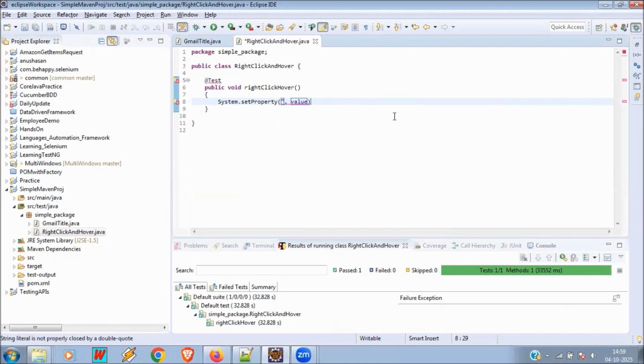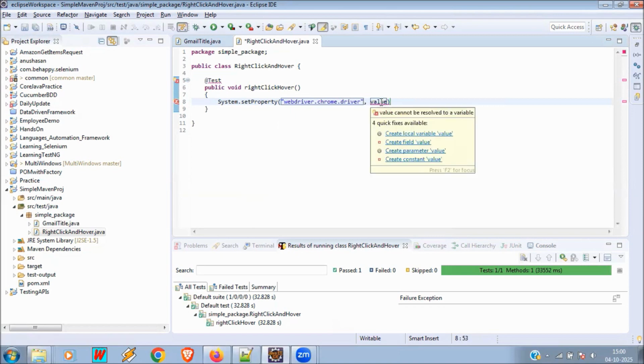We will set the system property webdriver.chrome.driver to the path where my Chrome driver is stored on my laptop.